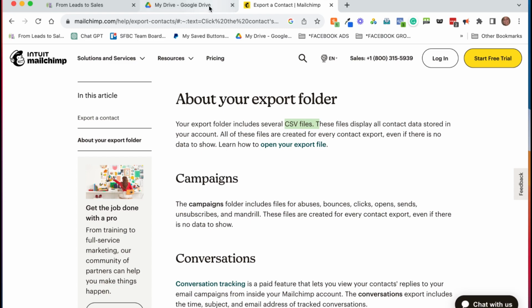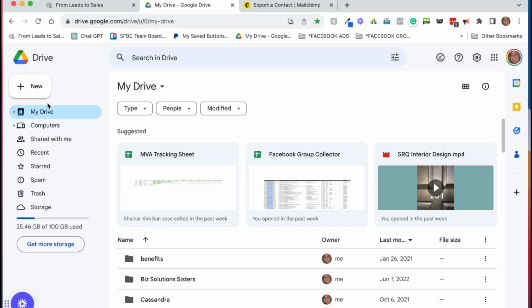However, if you do not have an email service that you've been using, hopefully you have something like an Excel spreadsheet. If you do have an Excel spreadsheet, there is a way to click on File, Export as CSV.